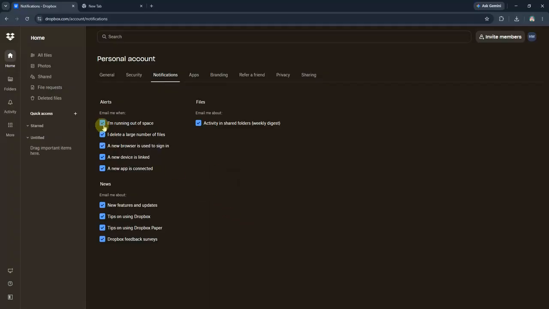For example, if you want to reduce email clutter, you might decide to uncheck options for updates or tips. On the other hand, if you rely on desktop alerts, ensure they're enabled so you don't miss important updates. Make sure you review each section to customize your Dropbox notifications precisely how you want them. Remember, changes are saved automatically, so there's no need to look for a save button. Adjusting these settings can really help in keeping your notifications relevant and less overwhelming.